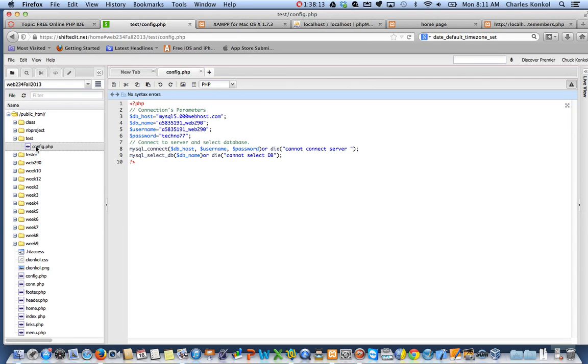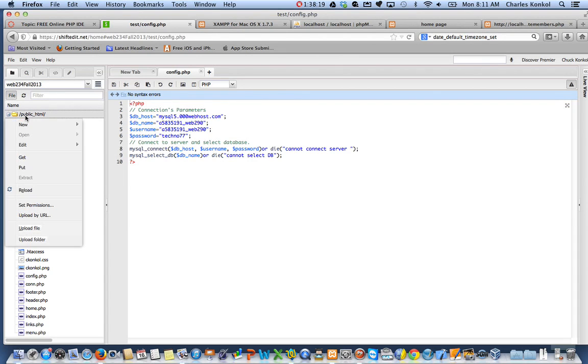And the other thing I like about it is, if you do develop something locally, you can right-click on your public HTML, and you can upload an entire folder at one time. So that's nice as well. So yeah, try it out. Tell me what you think. You guys can use it after this semester too, which is great. So use it. It'll be easier, I think.